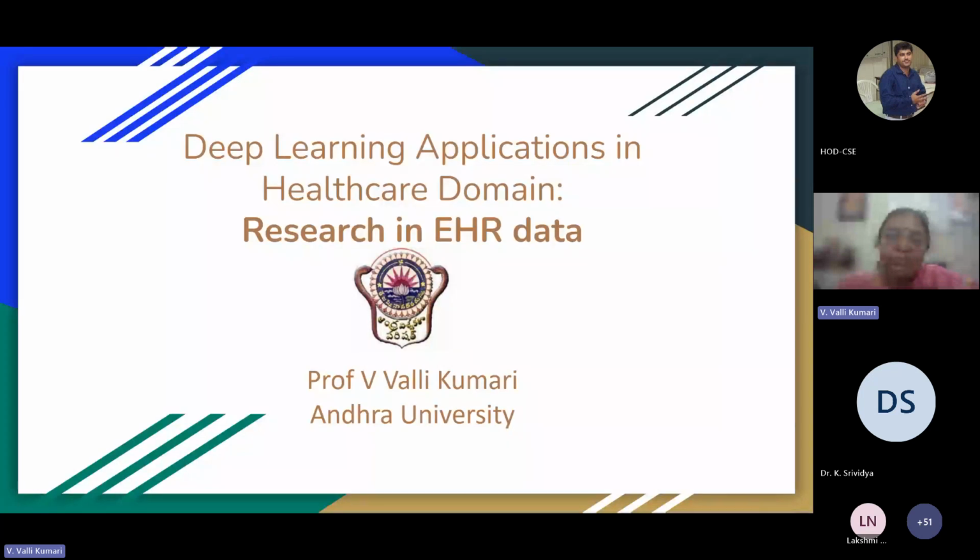And then one more application on EHR data, that is clinical related data, how do we learn patterns in them? So I'll show you some exploratory data analysis of EHR related stuff. And then I'll also try to discuss how the data is represented so that we can apply neural networks to the data. So make neural networks learn the data, because all of you know, for neural networks to process the data, they require a kind of representation.